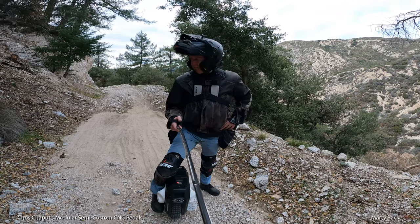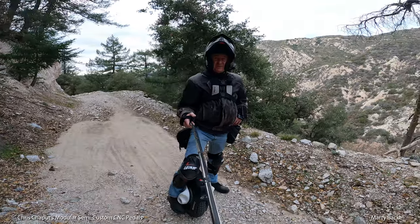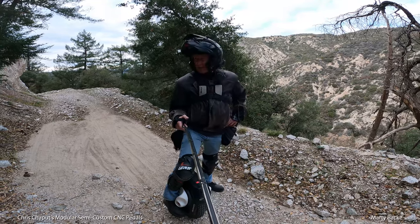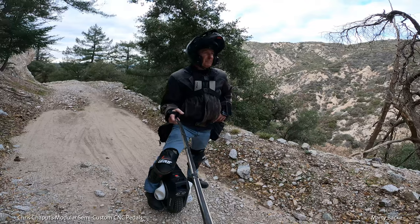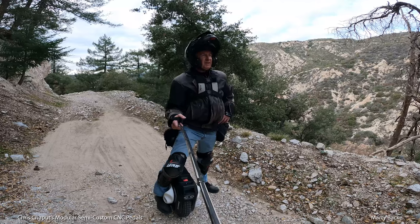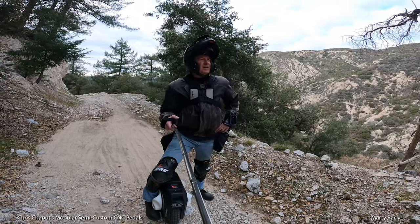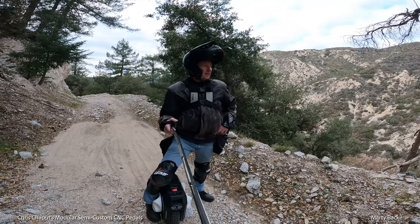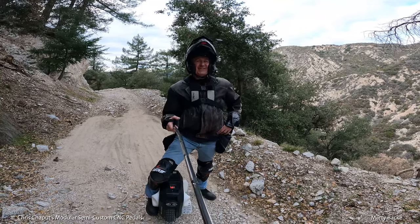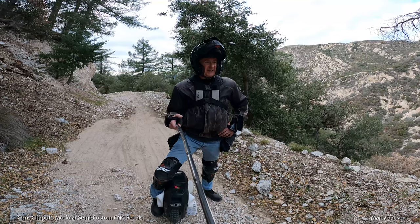Well, I hope you can appreciate the trail riding I'm doing, at least you trail riders out there. And you probably can't tell, but I'm climbing uphill on a 4,500 foot climb. This is to Mount Wilson. I didn't start till 3 o'clock, so sun sets in a couple hours. I'm probably not going to go too much farther before I turn around, but this section of the trail is a good test. Pedals are just what I was expecting them to be like.